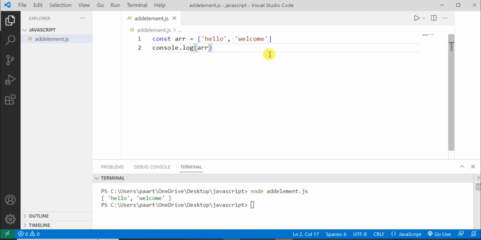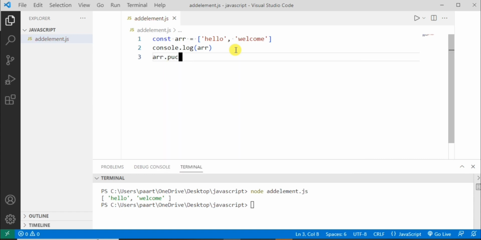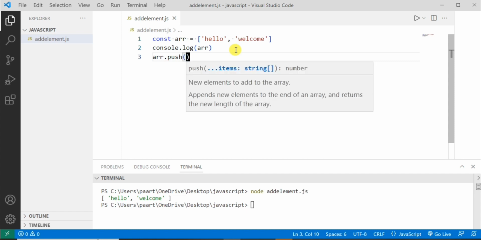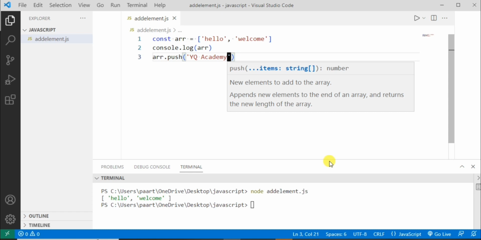Now what if I want to add a few more elements? Then I will use the push method, and that push method will add elements to the end of this particular array. Now let's see how to use it. For that, let me write array dot push and then the element I want to add. Suppose I want to add IQ Academy.